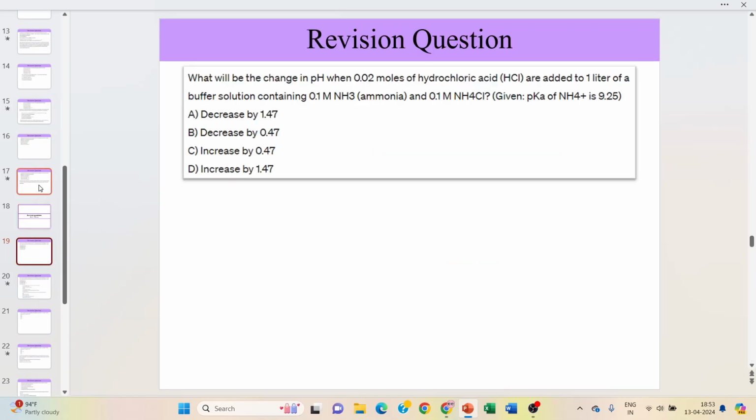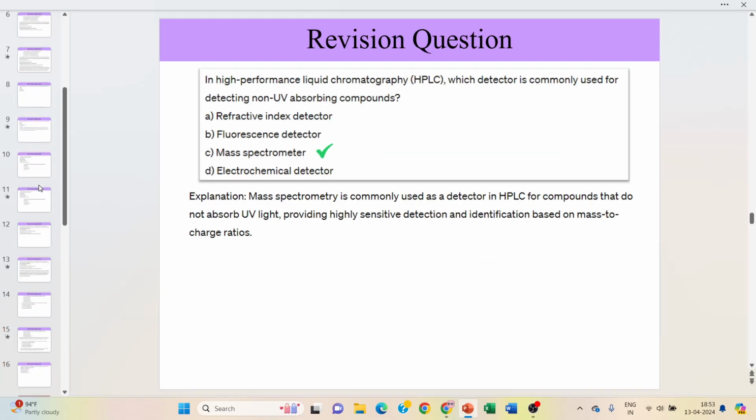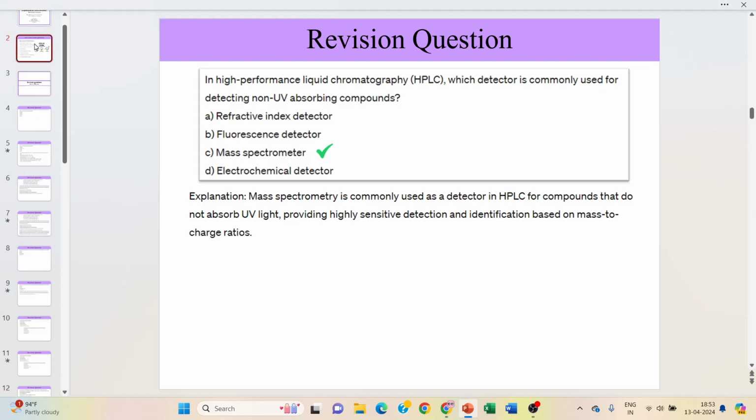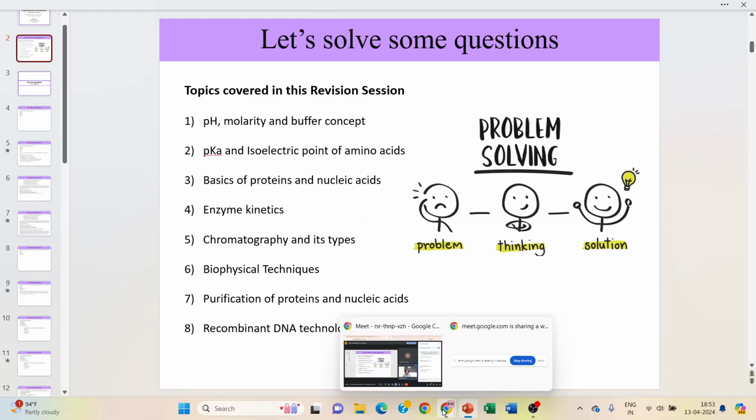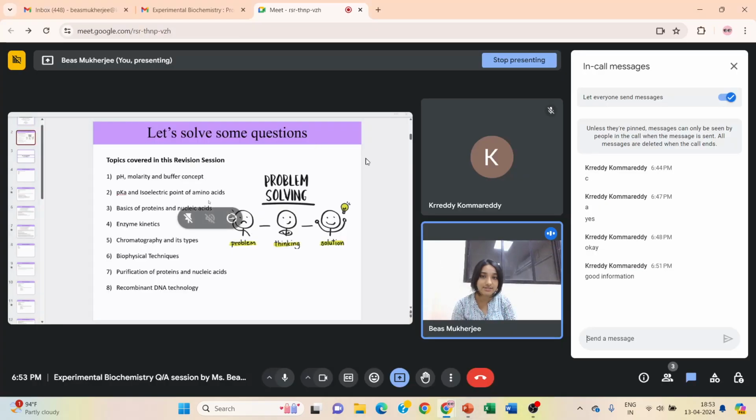other slides. There were many questions. You can go through them. You can ask me. So these are the different topics that I had covered in today's talk. If you have any questions, you can ask me. If I'm not able to answer today, I will answer to you on Tuesday. That is going to be our last class. So we are going to learn about blotting. In today's lecture, I did not include questions from blotting because I haven't taught you that yet. So we have questions from all the topics that I've taught before.